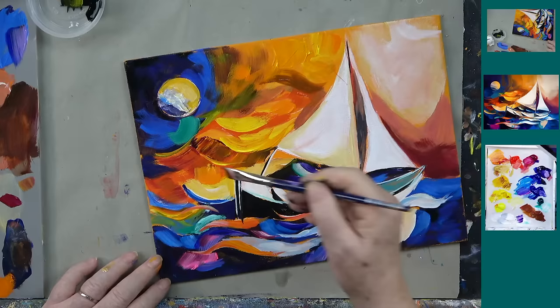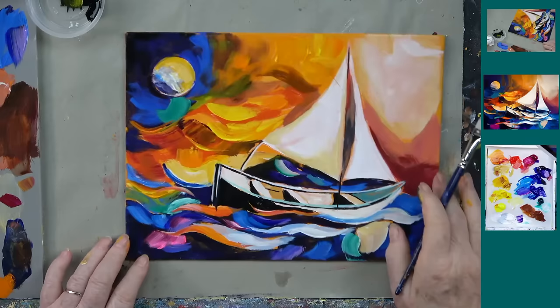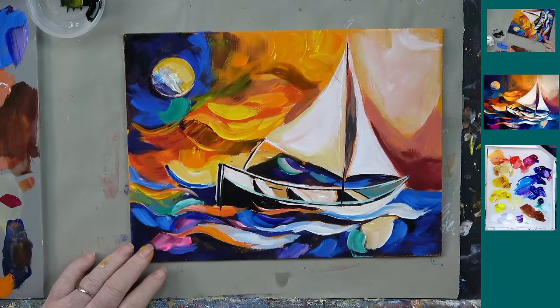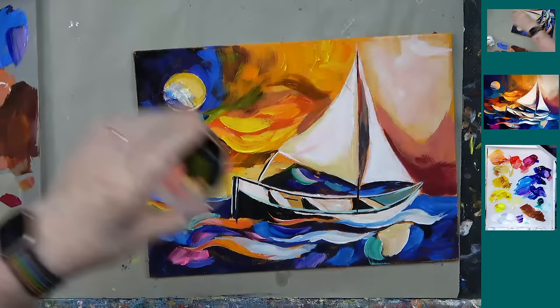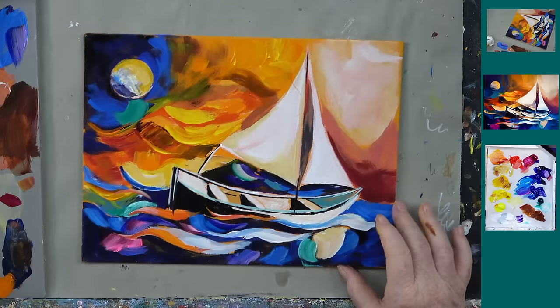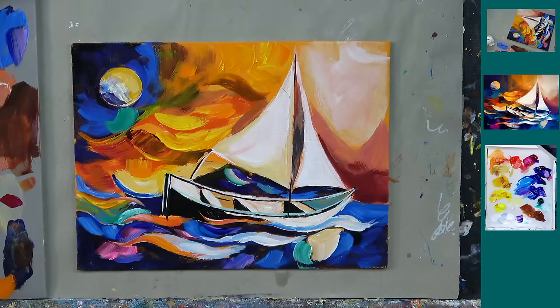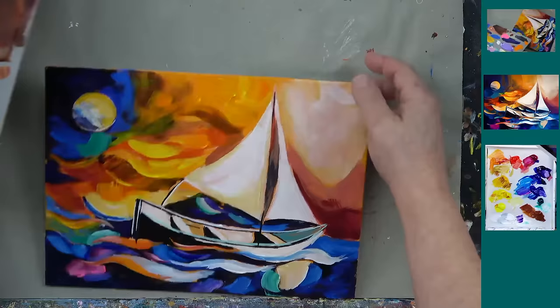This is where the layers come in. We could just add some stuff. I'll show these two. All right, so I'm going to show a few things when John does this. We try to film ahead of time and we design paintings, and of course we listen to you guys about what you want to learn to paint, which is very important to us. And then of course we're doing story times during the week. Thank you guys for commenting, those of you who have. We so appreciate it when you've commented on our story time pictures.